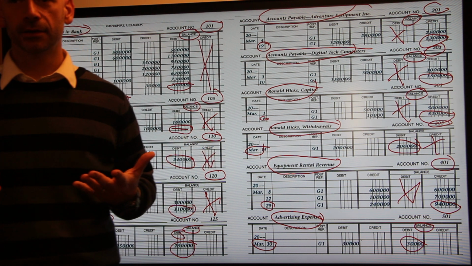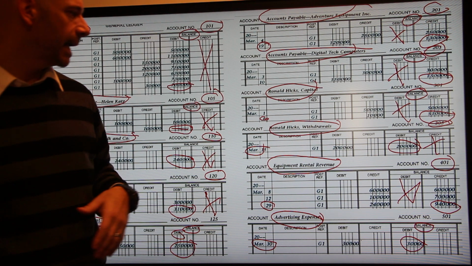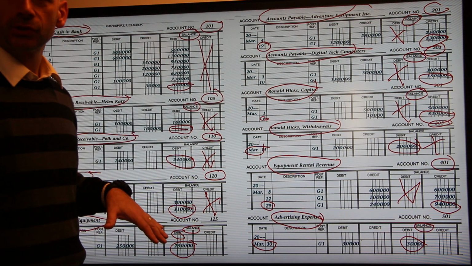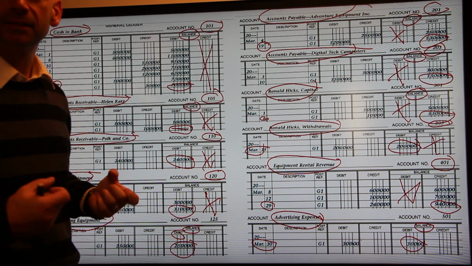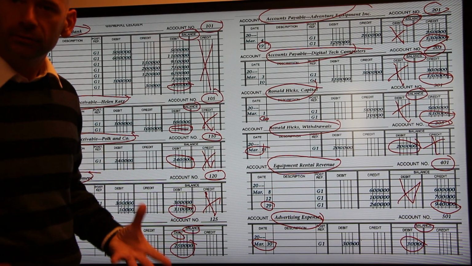You would just take the credited amount, and you would add it, and then put the new balance. So this is what it looks like as far as our ledgers. This is complete ledgers, but now we have to take those balances and we have to put them on trial.